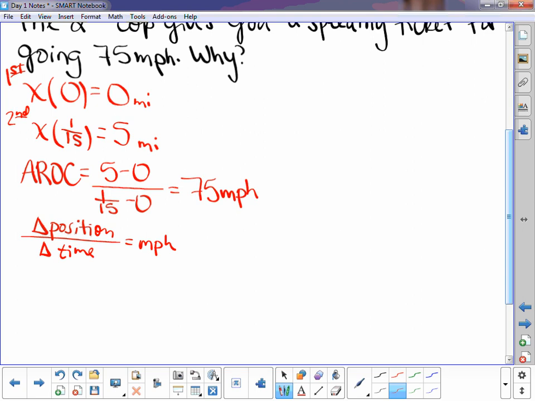So since this is a smooth and connected curve, a straight highway without any stops, it is continuous and differentiable. So by the mean value theorem, my instantaneous rate of change is equal to my average rate of change at some point in time. So if my average rate of change was 75 miles per hour, then at some point in time I must have been going 75 miles per hour. Because he knew how far we had traveled in such a short amount of time, we must have at some point hit 75 miles per hour. And thus, he rightfully can give us the ticket there.